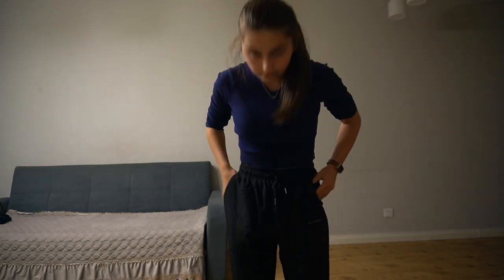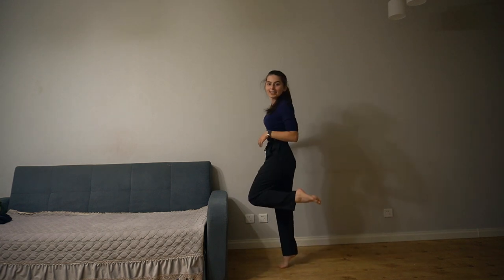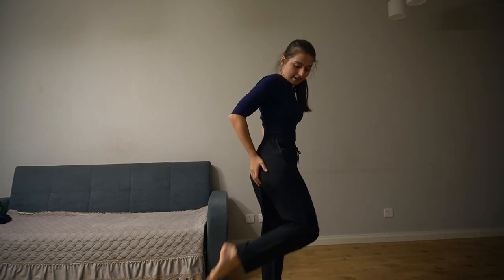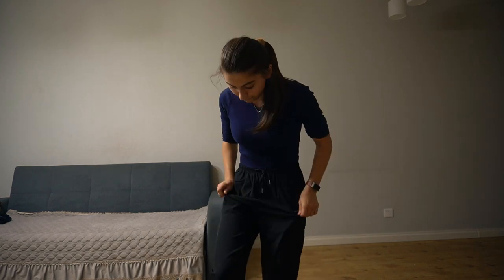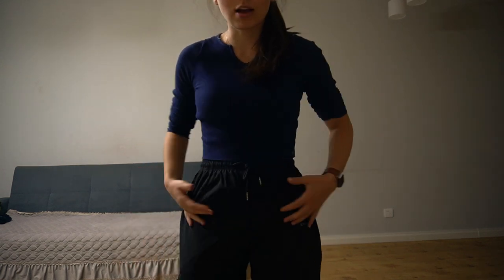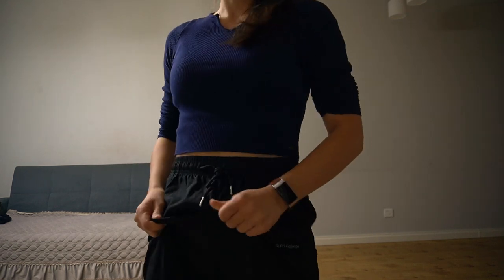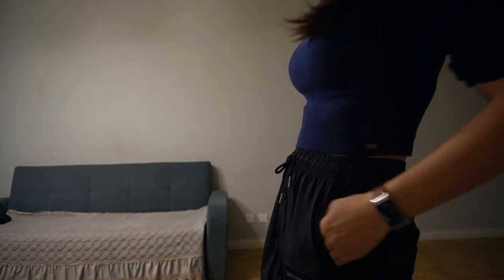These are the men's trousers that I bought. I don't know what to show you. Can you see the bottom? These are it. They're quite nice. They're very comfortable. They are very thin, like very thin. I thought it would be perfectly fine having men's pants on, but they do have this weird scrunching in front because I guess men need space for that. Every time I sit, there's extra material here. It's not obvious and it's pretty fine, but it just feels a bit weird.